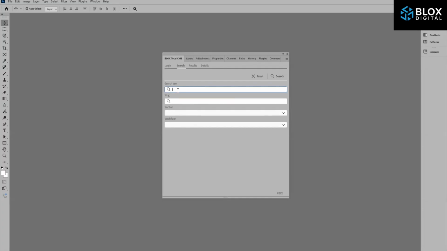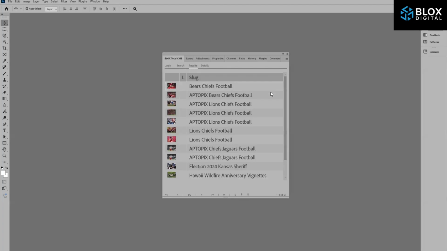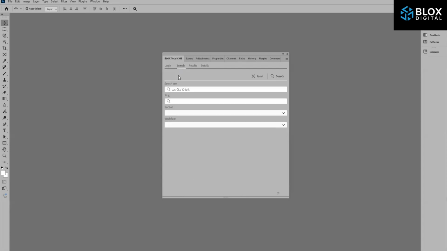For example, if I type in a search term and hit search, I'm going to notice first that the overall total number is going to be reduced. In this case, after I typed in my search, that reduced the number down to 51 here.